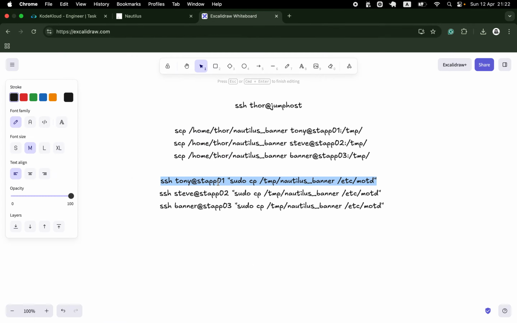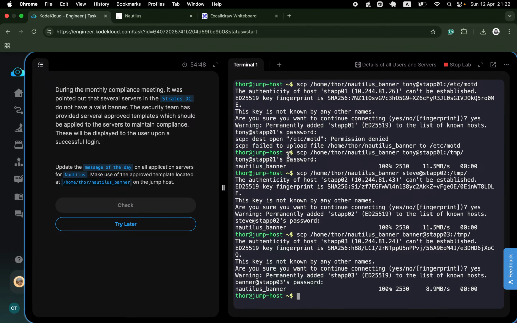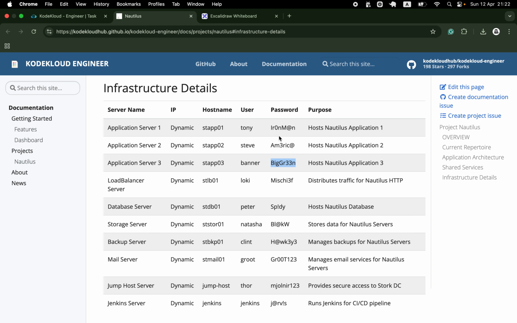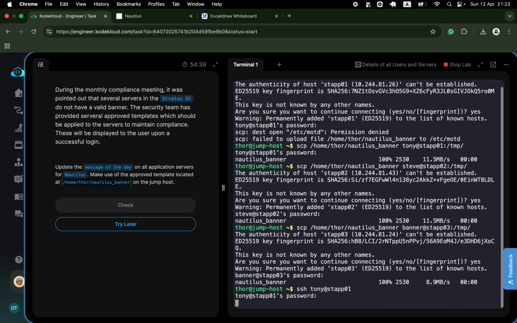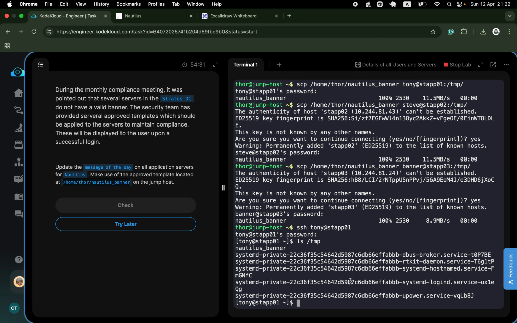Then we will try to log into app server 1 using this. App server 1 password is this. We can check the tmp directory with ls, and you will see the Nautilus banner file.